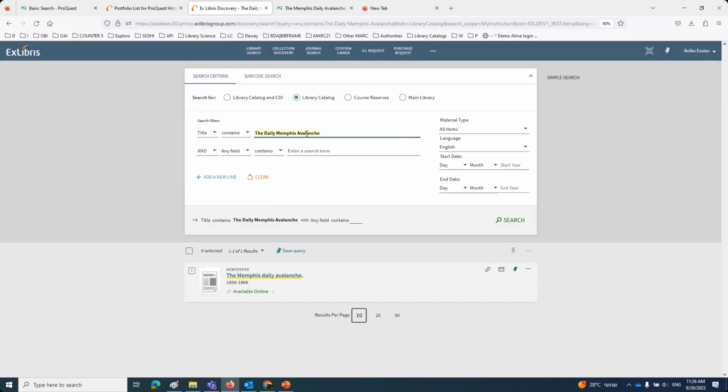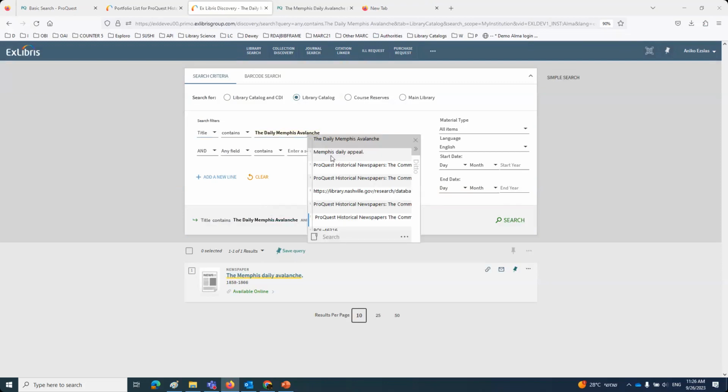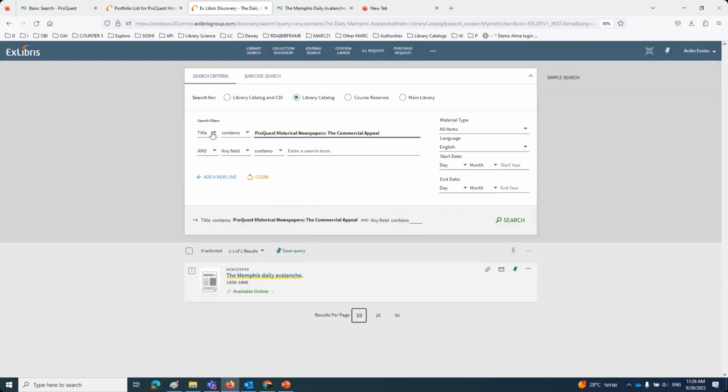If I say title contains or keywords contain, let's say even this, and I'll say title contains that, and I'll say all material types. You could play around here and eventually get it. It would depend on what you have set up in your advanced search.